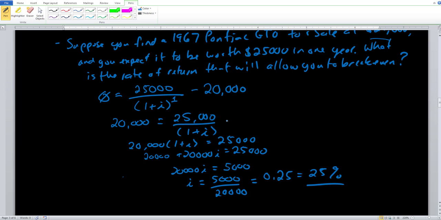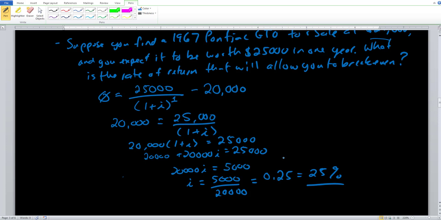And what exactly do we do with this rate of return or this interest rate? Well, typically, most firms and most businesses have some sort of standard rate of return that they need for every single project. So if a firm or you yourself say, hey, I have a baseline or a benchmark of 10% rate of return on all my investments, would you want to go ahead and buy this car right now? And the answer would be yes, because it gives you a return of 25%, and that far exceeds your own 10% benchmark.